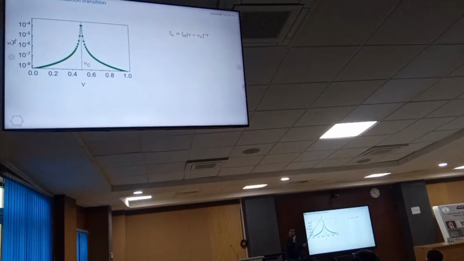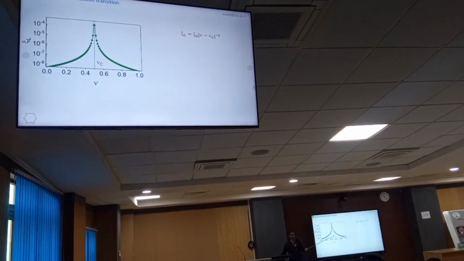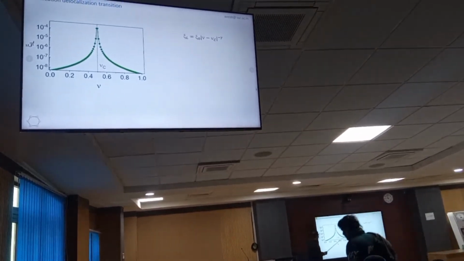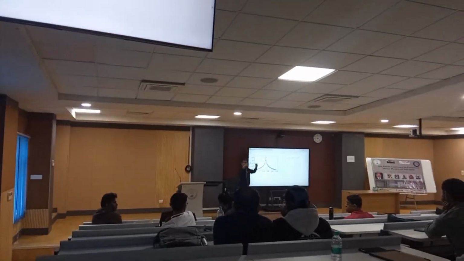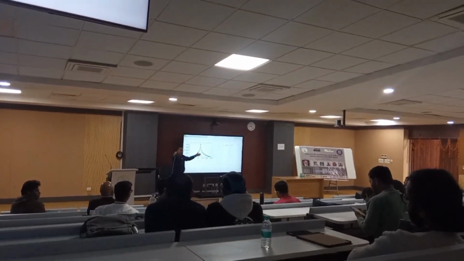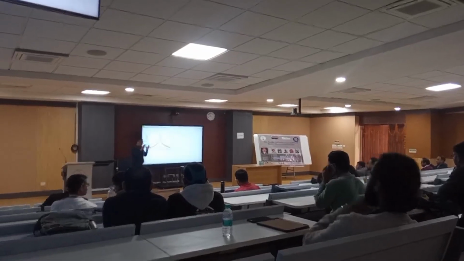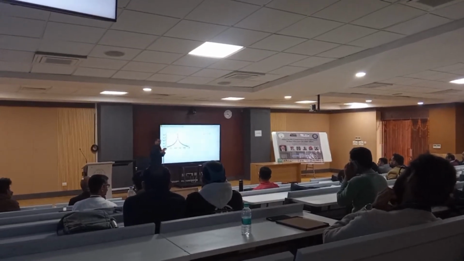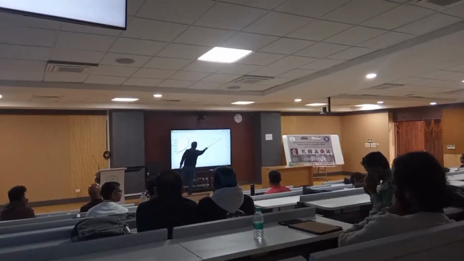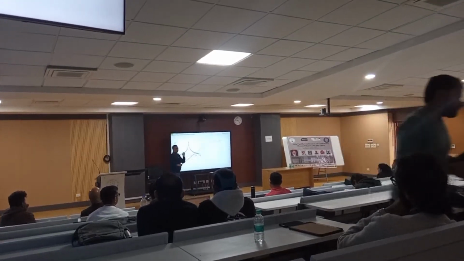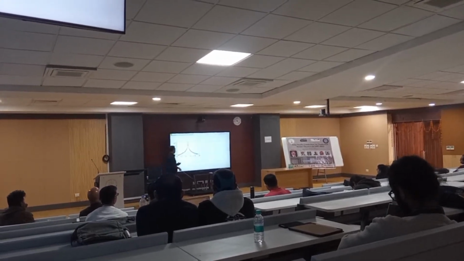Now whenever I have a localization-delocalization transition, what do I expect? From basic solid-state physics, you know that there will be some exponents. For example, when I am in the extended state, my localization length diverges. As I go further and further into the localized state, the electrons become more confined, the wave function localization regime becomes smaller and smaller, and the localization length becomes smaller and smaller. That is given by this parameter. This is the localization length, this is the filling factor, and this is a critical exponent, the localization exponent gamma. That's the exponent that we would like to measure, and I will tell you why we would like to measure that.